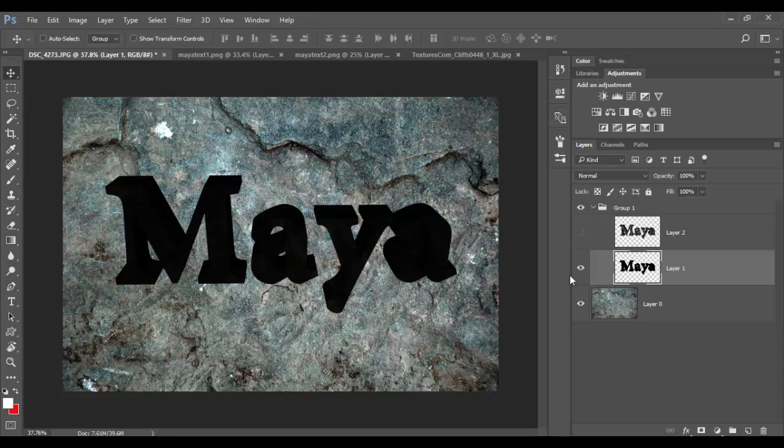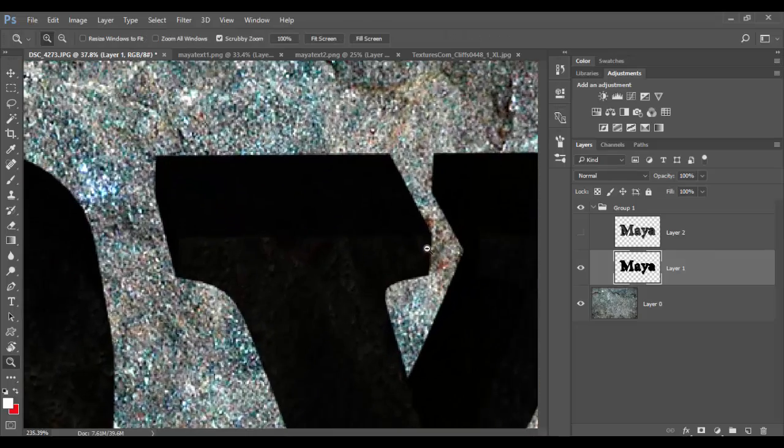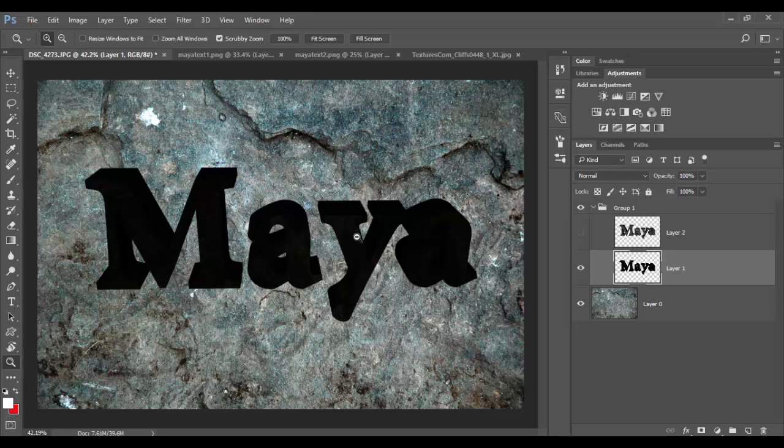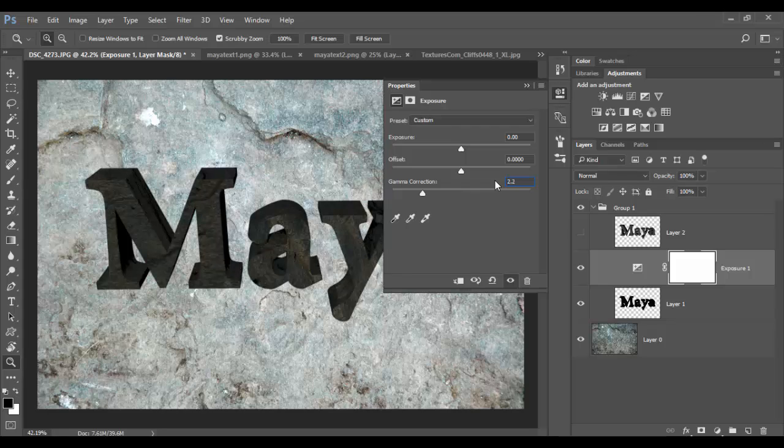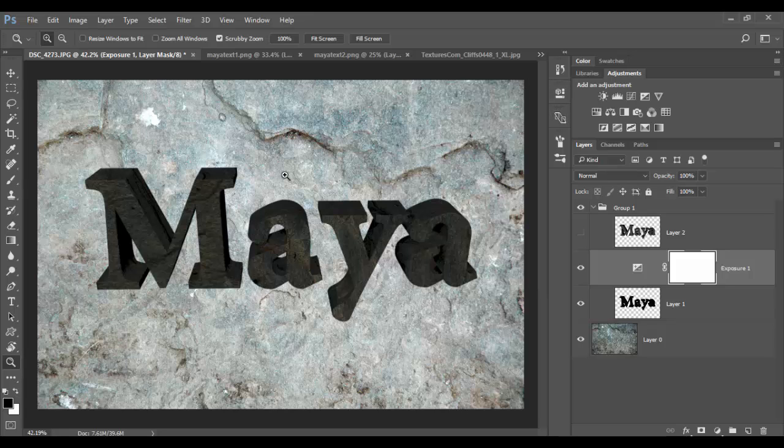So let's turn off the material one and look at this texture one. It doesn't look like much right now, but if we zoom in, you can see texture there. What's happening here is Maya has an exposure adjustment that needs to be applied in Photoshop to get it to render properly. So if I go to the adjustments here and look for the exposure one, which has a plus minus, and click on it, it's called the gamma correction. So I believe 2.2 is the correct amount, and now you can see the texture pretty much just like you would in Maya.